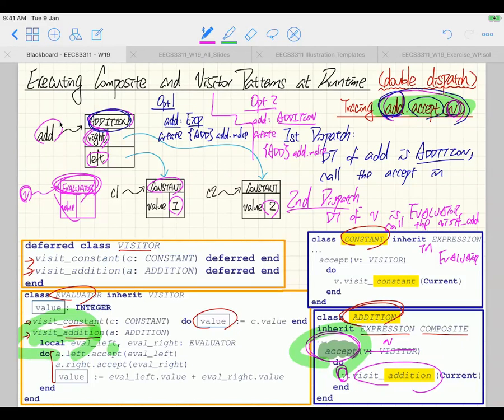And in Eiffel, if the static type and the dynamic type are the same, you can ignore this part, right? So now in this case, add.make is going to create add, where the static type is simply addition, but the dynamic type is just the same. So now if you try to call add.accept, the same idea, right? Yeah, exactly. My point is, the two options over there both compile. It's just a matter of when you declare the attributes, do you want to make it an expression or addition? Yeah.